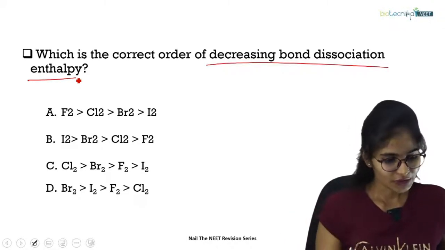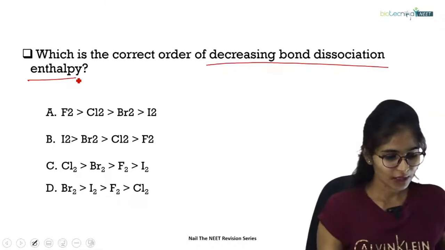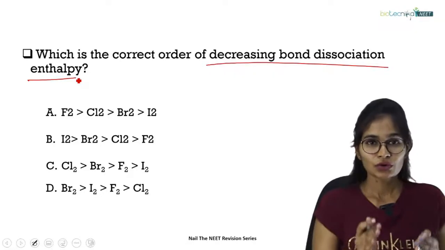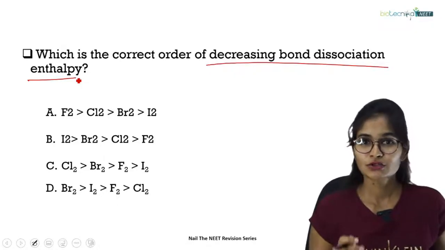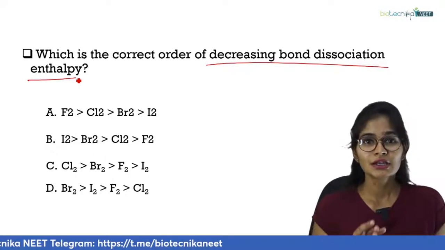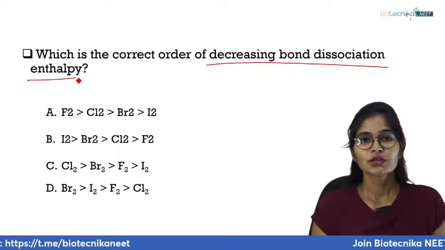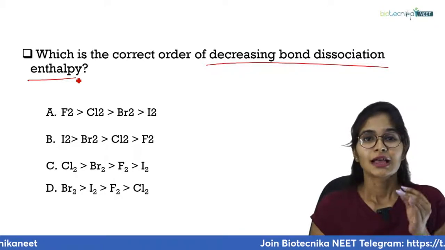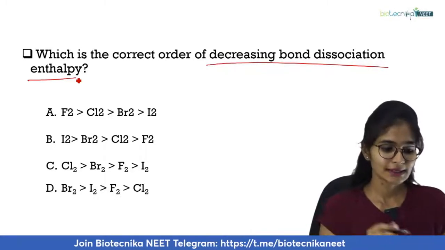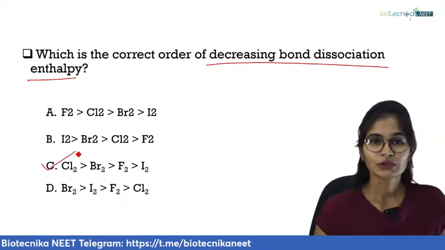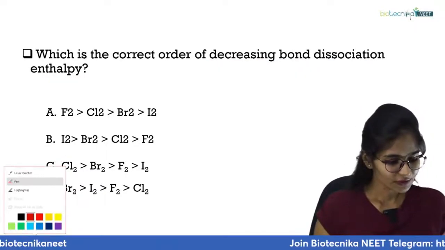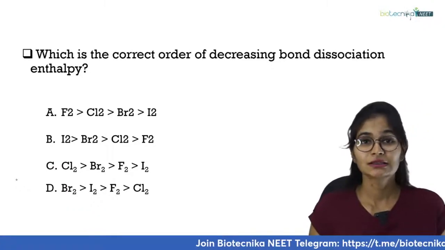So coming to the first option, where you have F2, Cl2, Br2, I2, and you can say that as you go down the group, atomic size is increasing, so lesser energy is applied to dissociate the molecule. You need not apply more energy to dissociate the molecule, because as you go down the group, they are less reactive and less energy is required to dissociate them, right? So overall, the Cl2, Br2, F2, I2 option is correct for this question. Okay, so this is with respect to the two questions I have solved, regarding group trends.